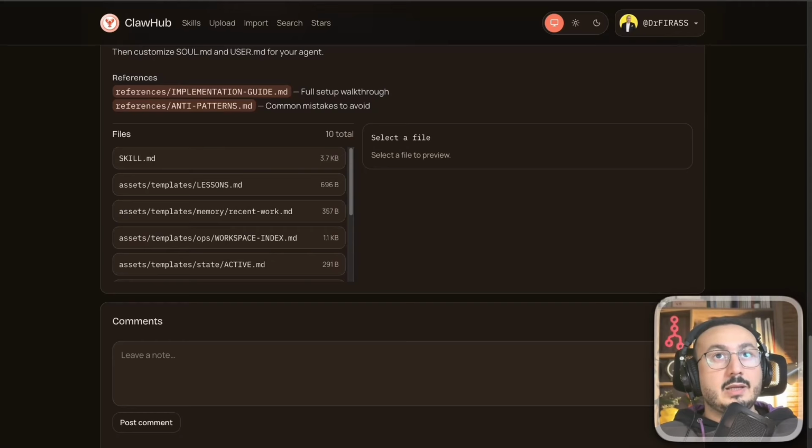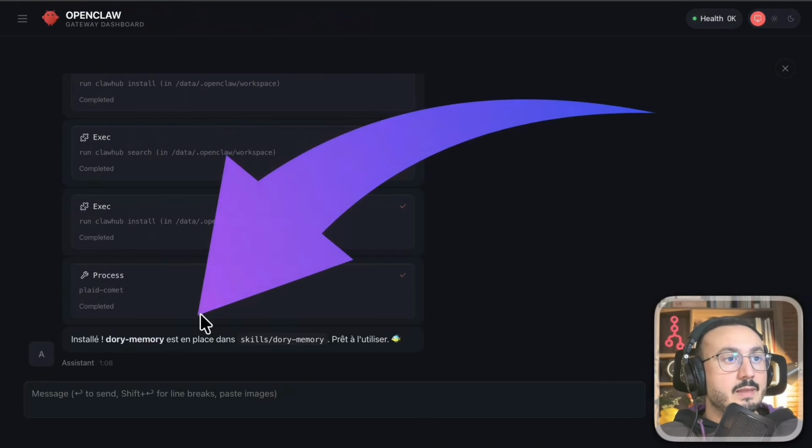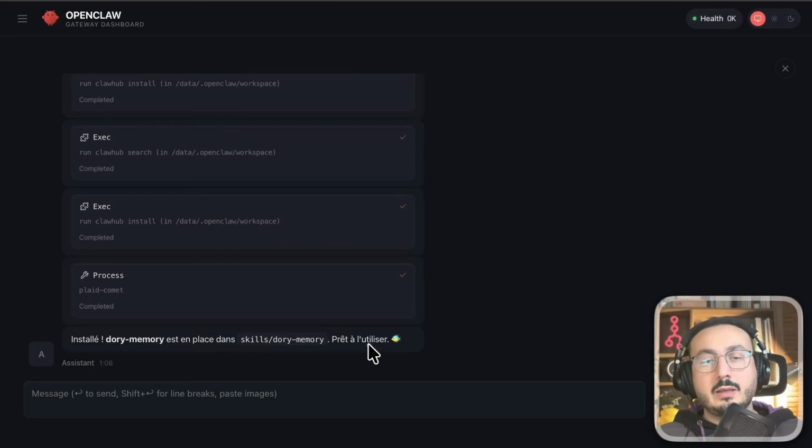So if I come back here to OpenCloud, it's good. It told me that it's fine and ready to be used. So now I have an OpenCloud that can remember all the data and information, even between sessions, even if I create new sessions. And that's something we don't have on ChatGPT or even on Claude or elsewhere. If you open a new chat, that's it. You have to start all over again from the beginning. But here, even if you have thousands of sessions that are very full, it can quickly go through and remember all that information.